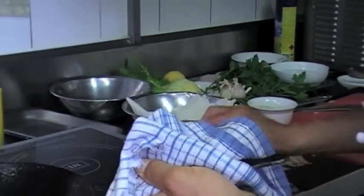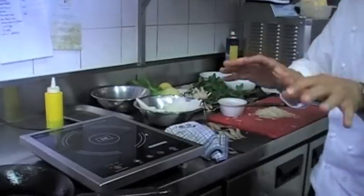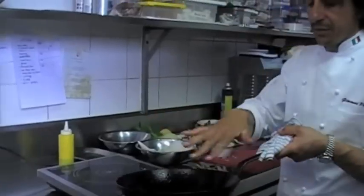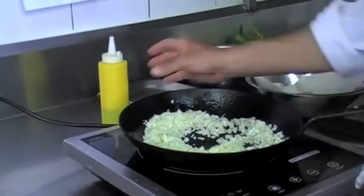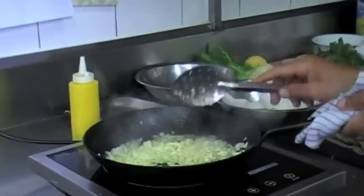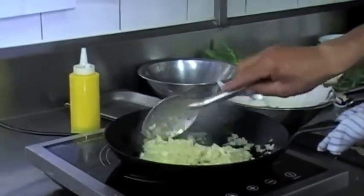I'm just going to turn this down. For the onion, celery, and garlic, I need them to cook a little bit longer without burning. Literally in the same pan without even rinsing or anything. You may add a little bit of olive oil. I just want to cook on a low heat — make sure the onions get nice and soft with the fennel without burning too much on the outside.